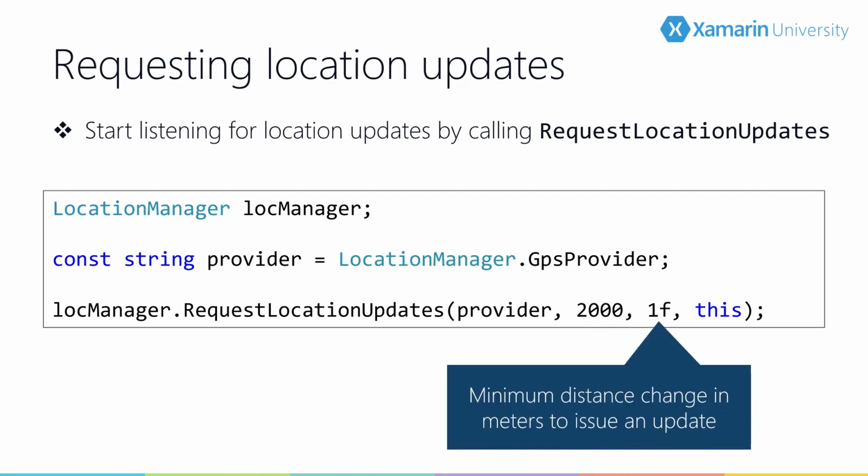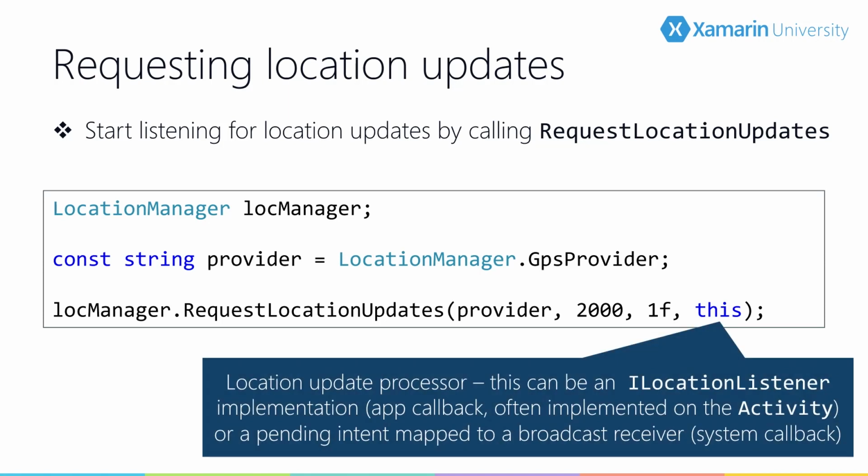The min distance parameter can also be used to control the frequency of location updates. If it is greater than 0, then the location provider will only send your application an update when the location has changed by at least min distance meters and at least min time milliseconds have passed. However, it is more difficult for location providers to save power using the min distance parameter, so min time should be the primary tool for conserving battery life.